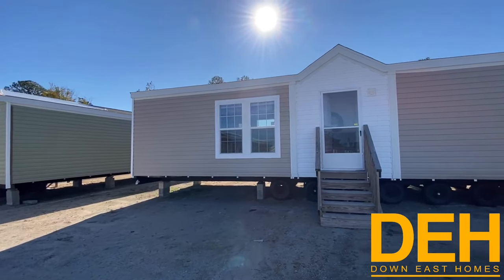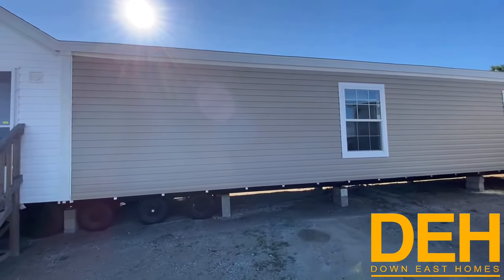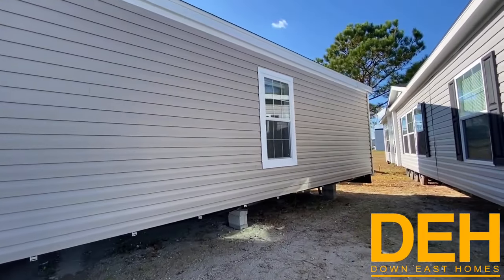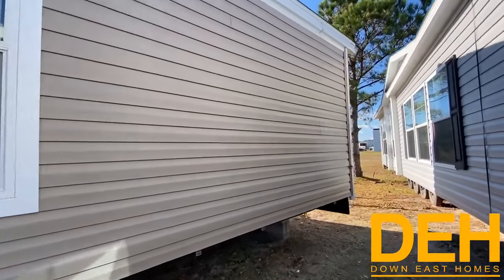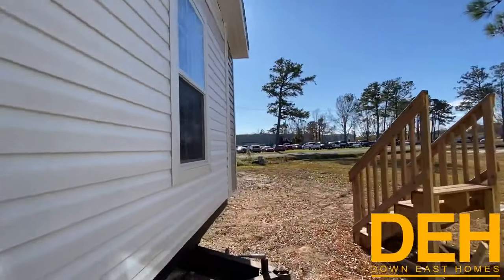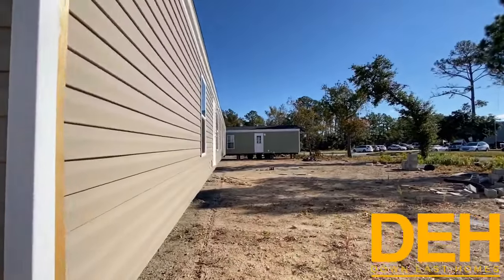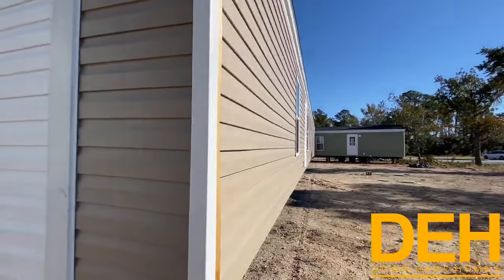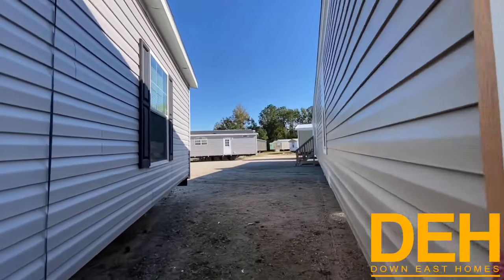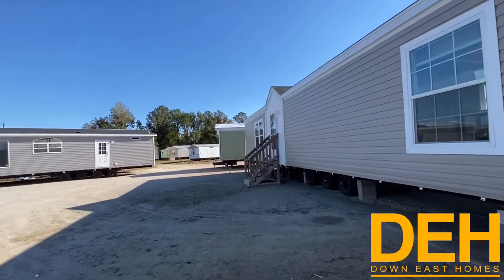All right guys, we have this beautiful single wide. I'm in our Morehead City store. The next few videos are going to be single wides, just because we do sell a lot of single wides out of our Morehead City location, but they have some really good ones that I just have to show you. I will have more modulars here soon. This is a Fleetwood 16 by 76 — it is a three bedroom, two bath. New design, new floor plan, I have never seen this before in the few years that I've worked here. Stick around for pricing at the end.